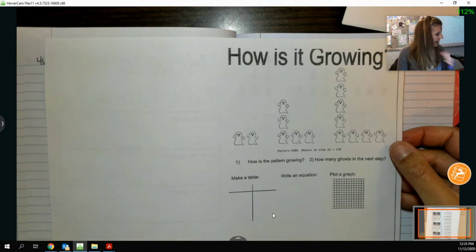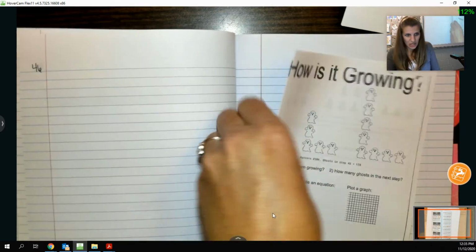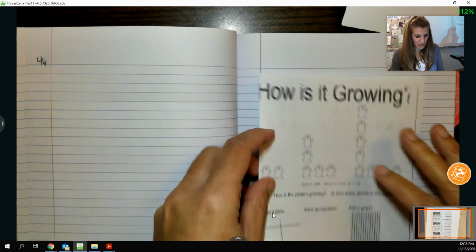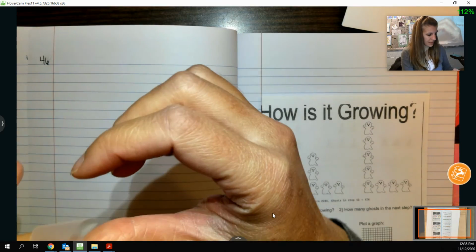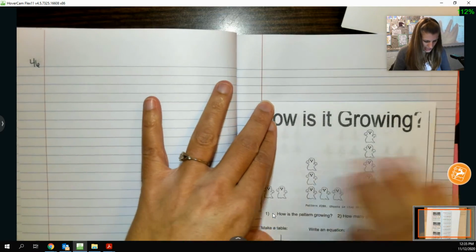Turn the page. We got just a couple more. So we'll do 46 and 47. And I think the next one says, how is it growing? And we're going to flip that one over and fold it like a book. And again, just like with that last one, there's kind of extra at the bottom. So if you want to cut underneath like that, you can. We're not going to want to cut doors on this one. And again, I'm going to put that in the middle of 47. We can do some things above that. And 46, we're going to leave blank. We're going to do some extra examples off to the side there.